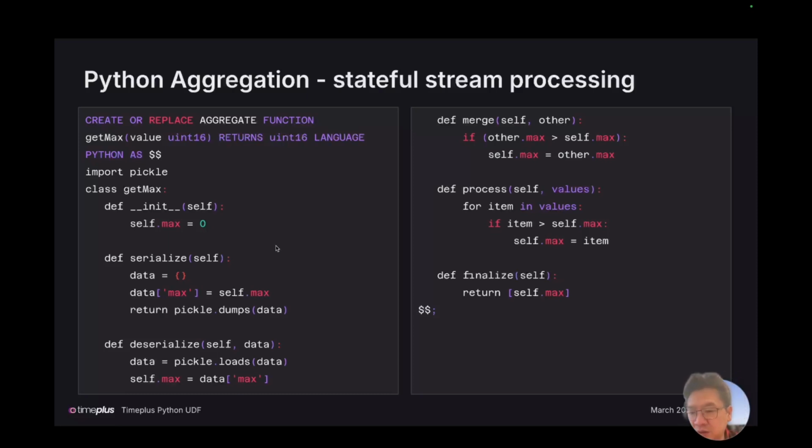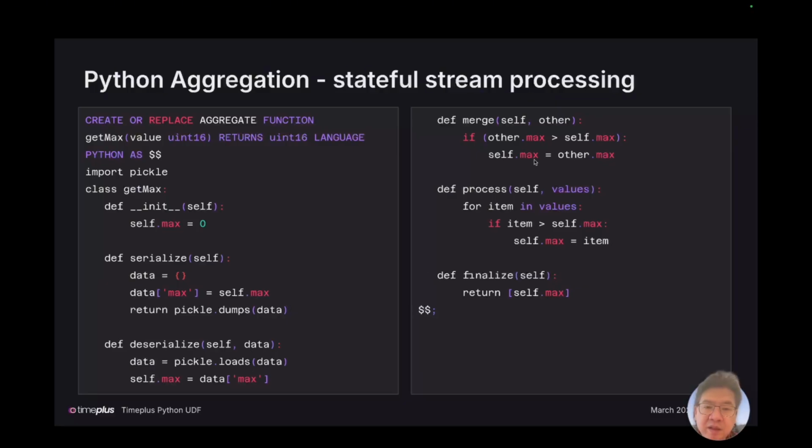So in those scenarios, we use serialize and deserialize to keep the state and restore the state. In this case, we just have data that keeps the max, and then use Python pickle to dump the data. For deserialize, it just loads the data back.